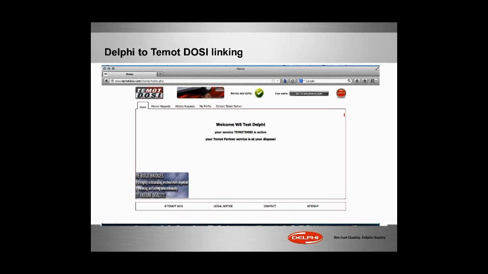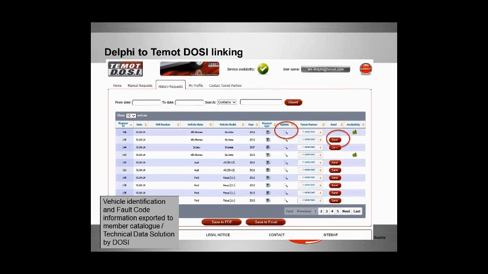So we'll go a little bit further into the software when I do a live demonstration. But clearly, once the vehicle is selected and the DOSI button is clicked in the top corner, you will see the software screen of DOSI in the web browser.